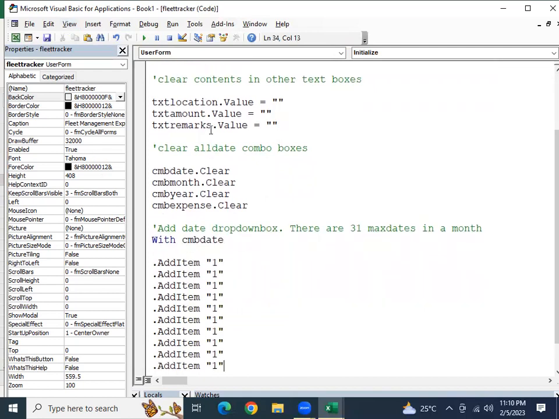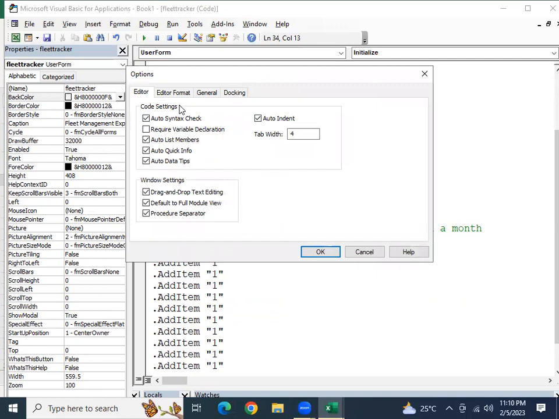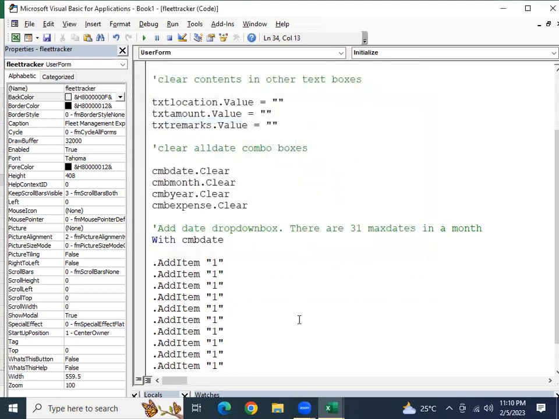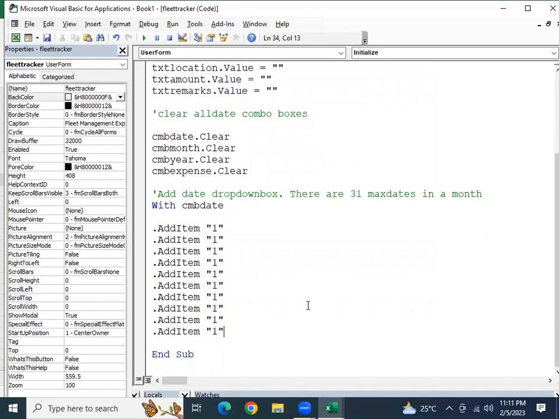10. Okay. Before I forget, I'm gonna go to the tools, then options. I'm gonna make it bigger because I don't think you're seeing it clearly. Editor format. Okay, that's already 14. I think that's big enough. I think I have adjusted that before my previous lesson. Okay, how many now? 1, 2, 3, 4, 5, 6, 7, 8, 9, 10.